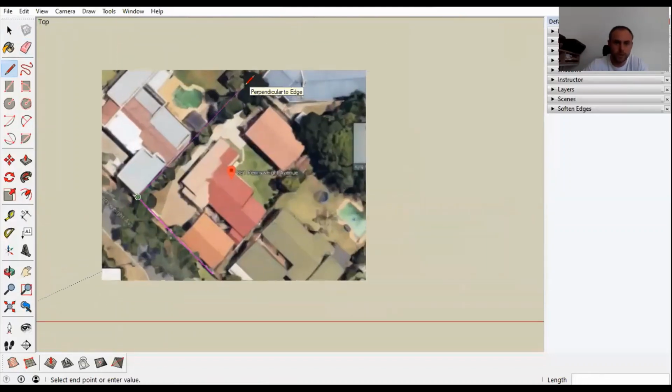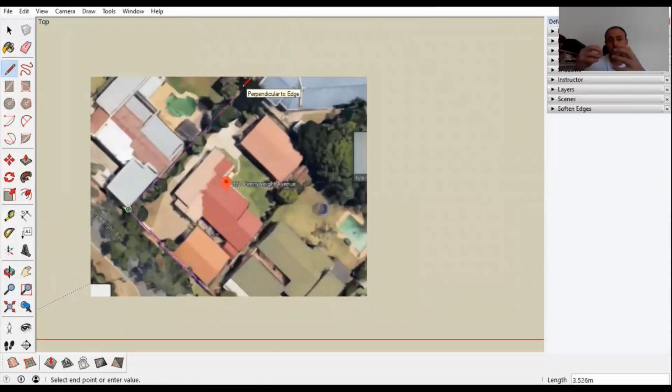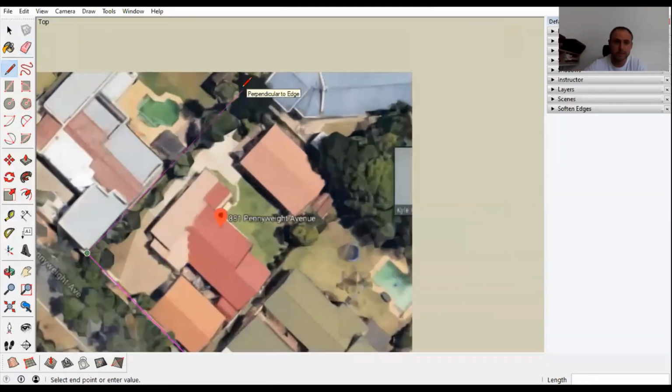First off the bat, you see this is a pink line. That shows you that it is perpendicular. It's exactly 90 degrees to that first line over there. That's what you want a lot of the time, because a lot of homes are built on 90 degree axes. I mean, there are a couple of terrible builders out there, but the majority of the time they are 90 degrees. So that is going to be a lifesaver later on. It automatically clicks in there. And yeah, just carry on sketching everything up.